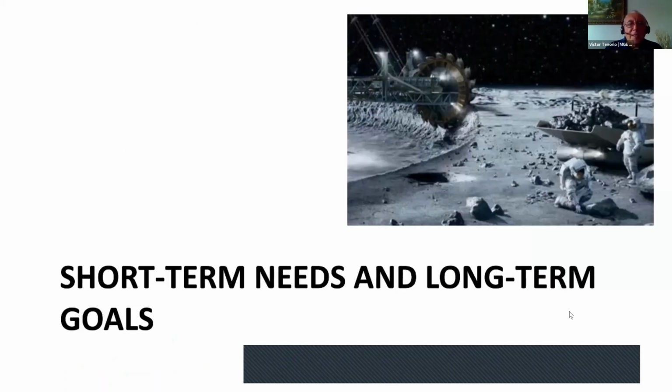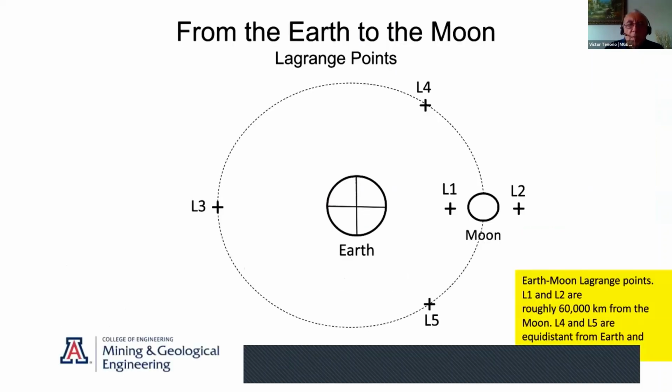I took this from the motto of this conference, just to give the context to what we are going to need. Basically, our needs are settling, and also being able to monitor the work that we're doing. And the long-term goals are basically learning to live on the moon, learning to work and be self-sustainable.